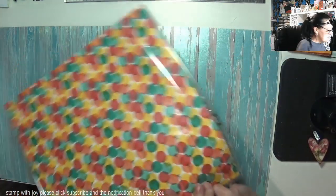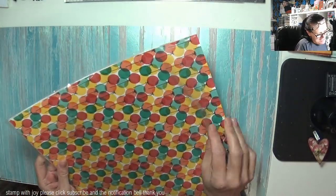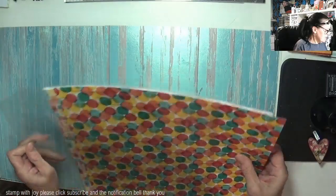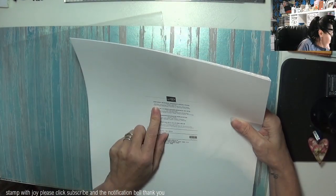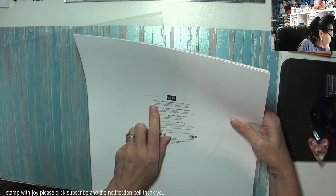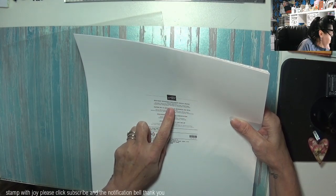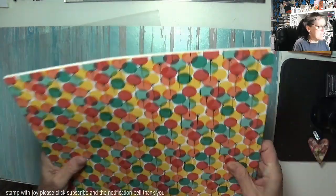So I've got the birthday bonanza. I think that's what it's called. I'll have a look on the back of it in a minute. I've reversed them, flipped one so you can see them. Birthday bonanza, yeah. It's basic black, Bermuda Bay, Coastal Cabana, crumb cake, daffodil delight, grapefruit grove, mango melody, terracotta tile, smoky slate and whisper white. I think it's really cute.